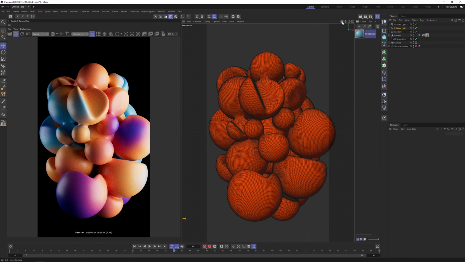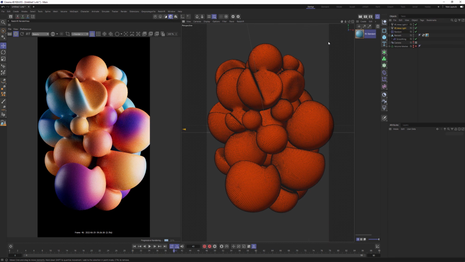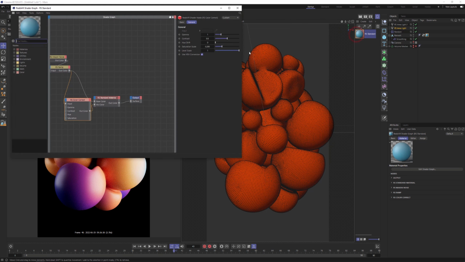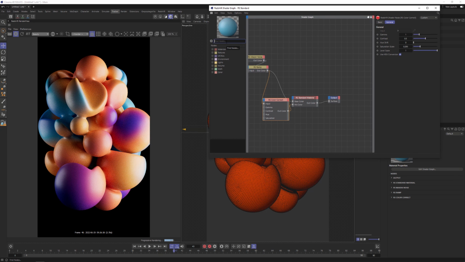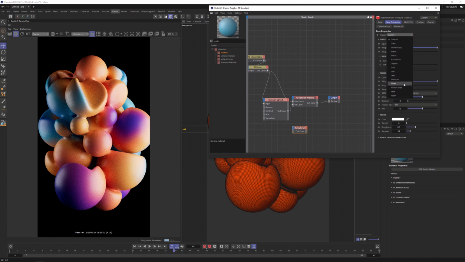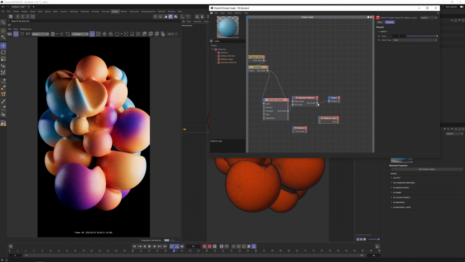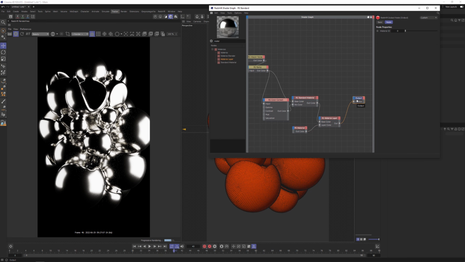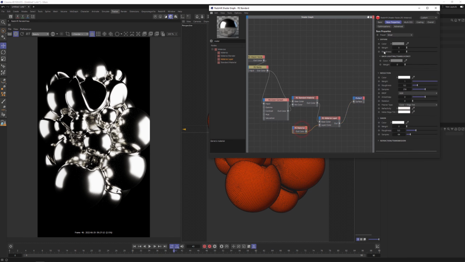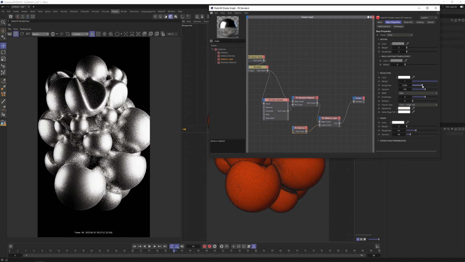Let me recomposite the frame with moving camera, going back to our Redshift standard material and create one more shader inside. I will pick the base material and select the silver preset. To combine our shaders, we need material layer, loading the first one to base color and the second one to layer 1 layer color. Output of Redshift material layer connect to surface, and now we see that we have 100% chrome, adding a bit roughness, and for final result we need to add a mask for mixing our shaders.